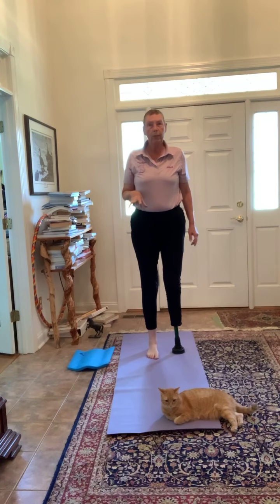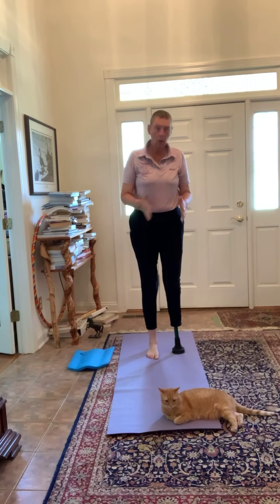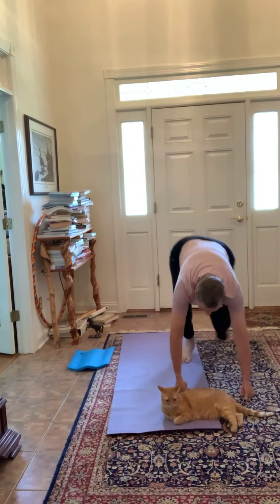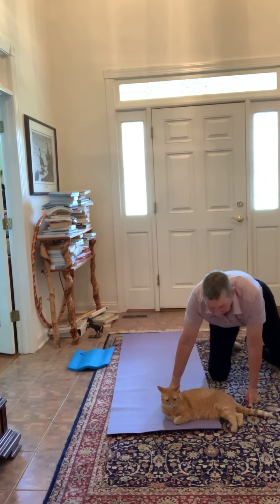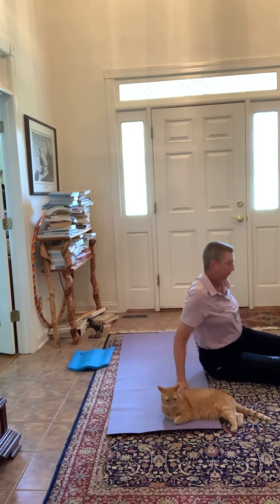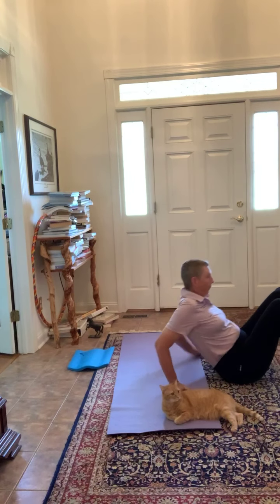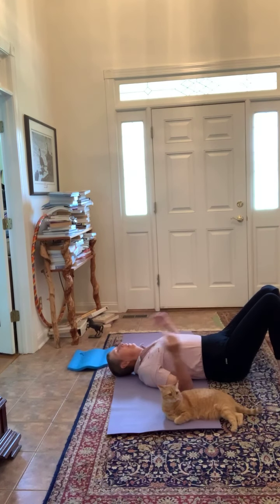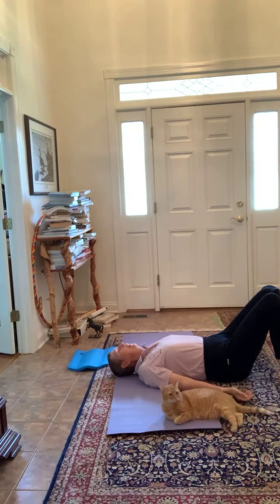Okay, now we've got a couple more twists that we're going to do on the mat. And I'm going to go sideways so it's easier for you to see. So coming down onto your back. And we'll just rest here and notice how your upper back feels. So you can rest with your palms facing up. So we're going to do a twist, a belly rolling pose, in two different ways.